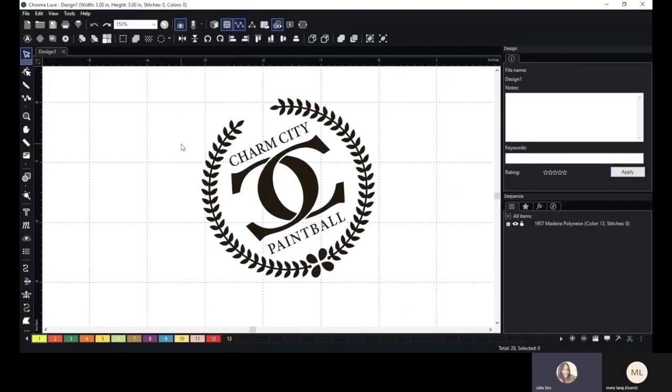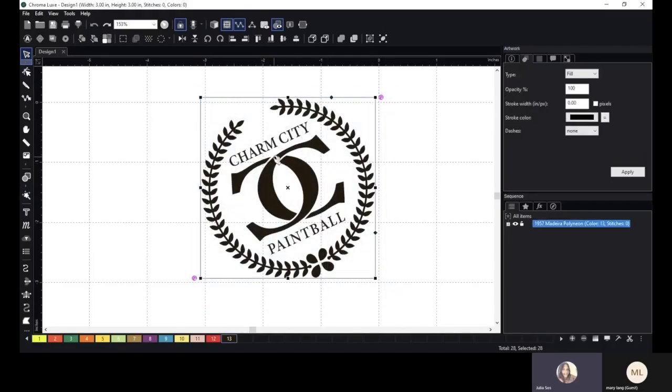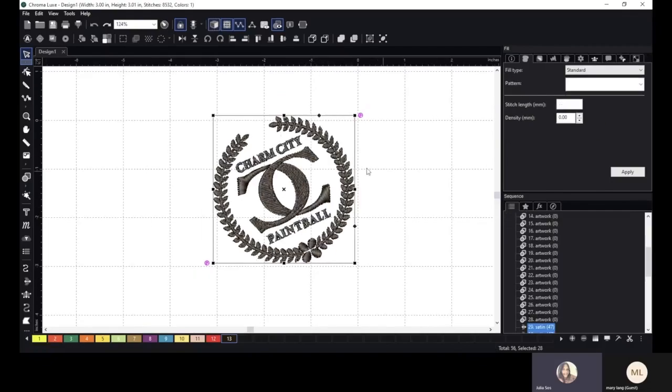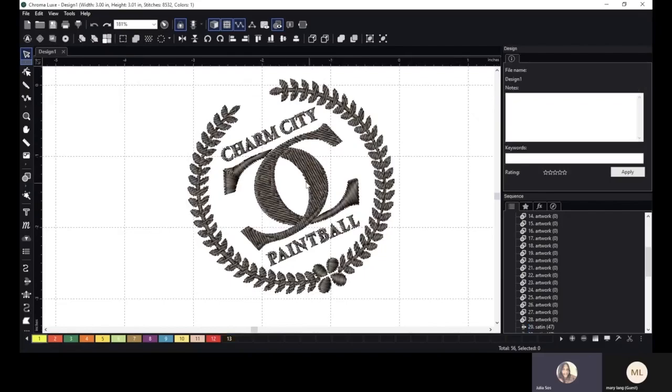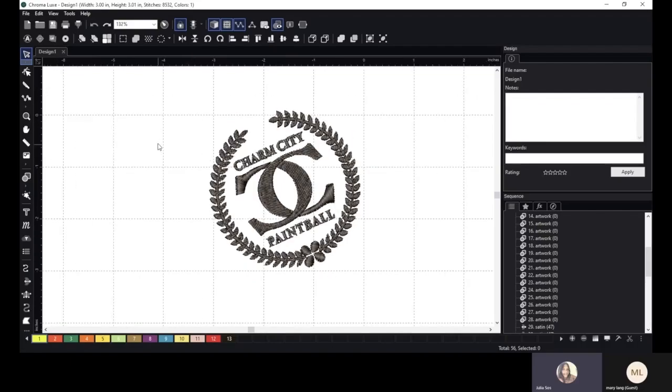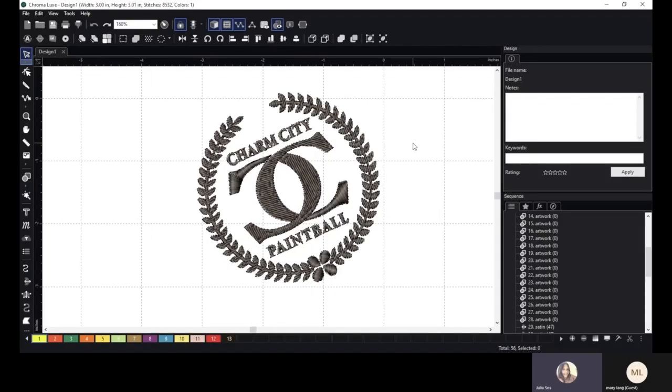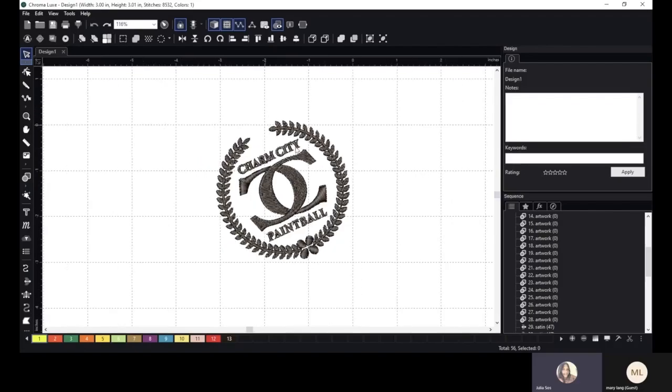Now, one thing to know is that since this is a vector file, it is actually going to be very easy for me to auto digitize it. It's really clean outlines. So if I were to select this, I could tap on the auto digitize key even after I've brought it onto the screen. And again, here we have it. It's looking okay, but you will notice that in some areas it selected a satin and in other areas it selected complex fill. So that might not be what I really wanted it to be. So even though it is going to auto digitize pretty easily, I would still have to make a lot of edits.